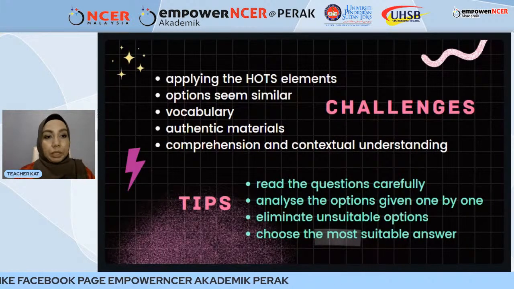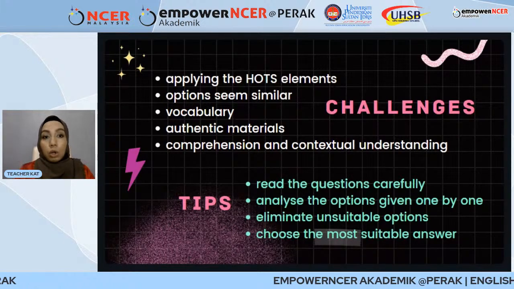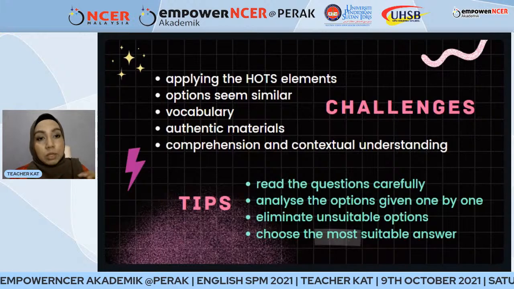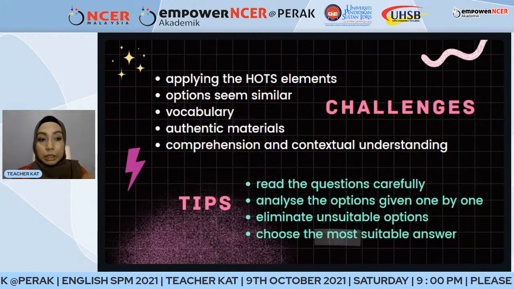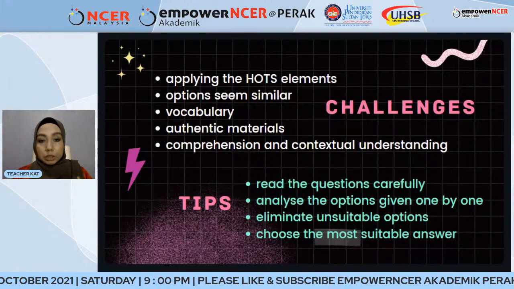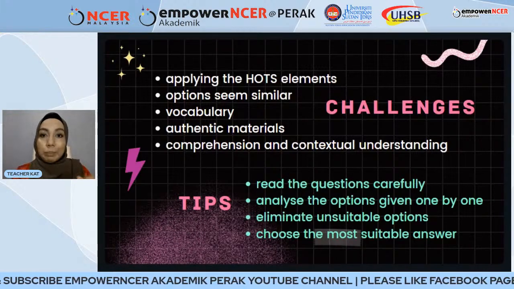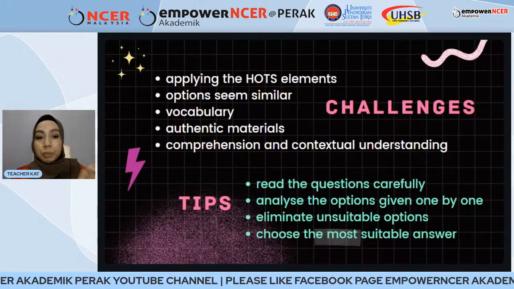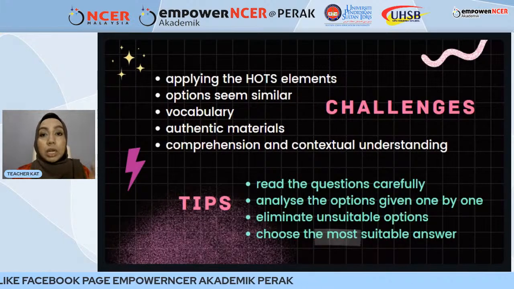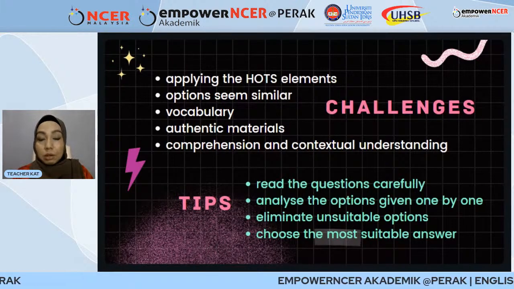The next is that it is authentic materials. Materials used in these parts are all authentic. What is authentic material, students? Authentic means real. So the material used, the text types I explained just now, the advertisement, the job vacancy, the conversation, maybe the news extracts, are all real. So the materials tested in this particular part are all real. So you need to have a comprehension of the text so that you will be able to understand the contextual meaning of the content.